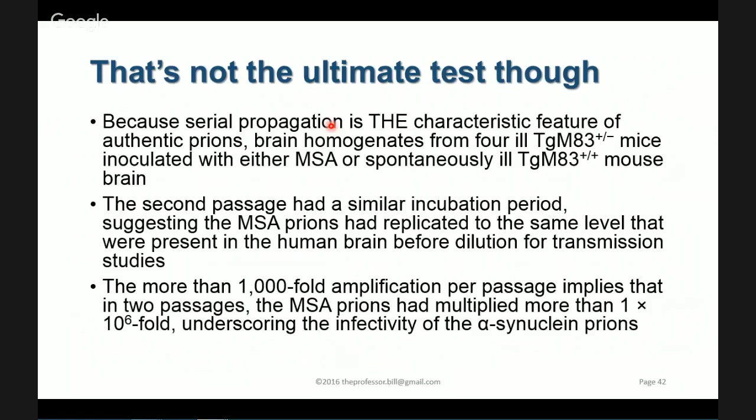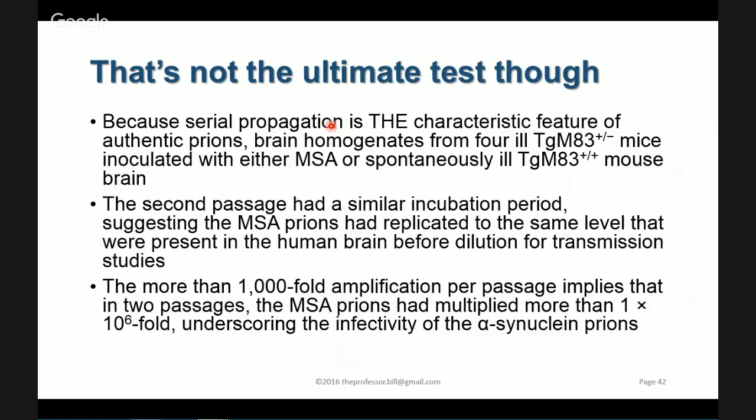And one of the reasons why they had to do this experiment: once you have infected mice and you've shown that you've infected these mice, if it's really that transmissible, you can take those newly infected mice's brains and show that those infected brains can also infect. That is really the sign of what a prion is supposed to be. So this second passage, when they take out the brains of these infected mice, which should contain aberrant accumulations and phosphorylations of alpha-synuclein, they found that these MSA-like prion molecules were just as effective. So remember that earlier statistic that I threw at you, that when people did this originally, it was like a millionfold bigger than they had expected.